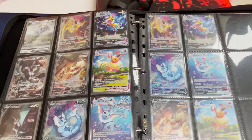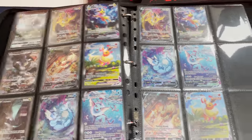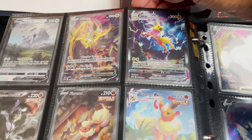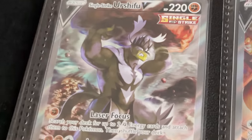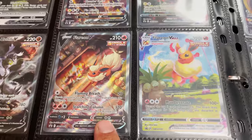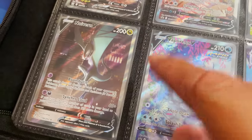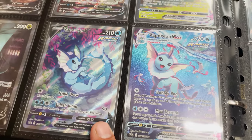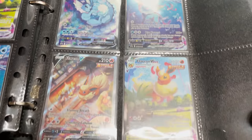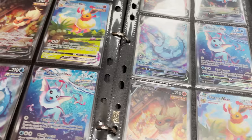Look at how beautiful these pages look. We got the Arceus V promo card right there. We got the Jolteon V Full Art, the Jolteon VMAX promo. We got the alternate art Single Strike Urshifu V. We have the Flareon V — I really love this card. We got the Batman card — and speaking of Batman, we're going to open that binder next. Apparently there's something great in there. We got the Vaporeon V, the Vaporeon VMAX, more Jolteons, Vaporeon again, and the Flareons as well. Just promos galore — love it.